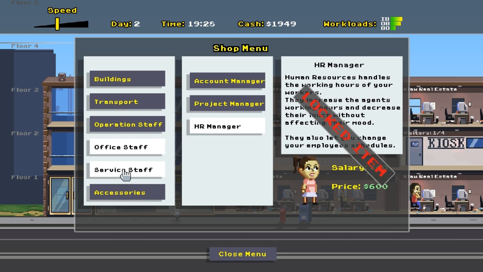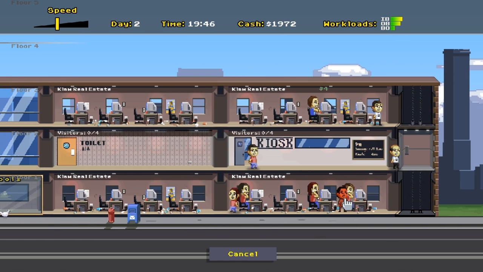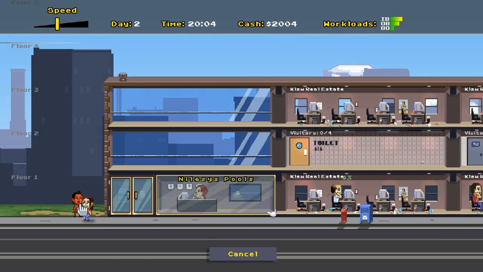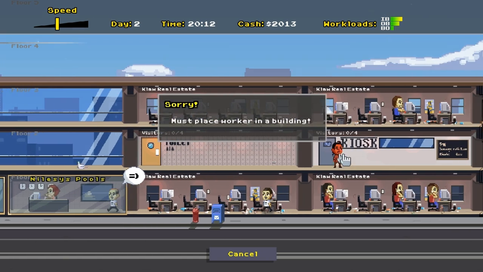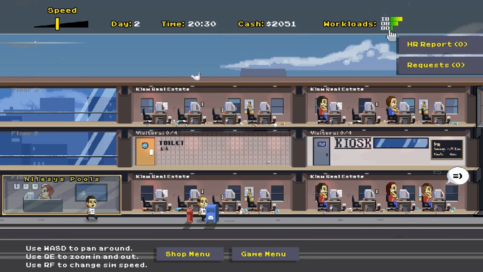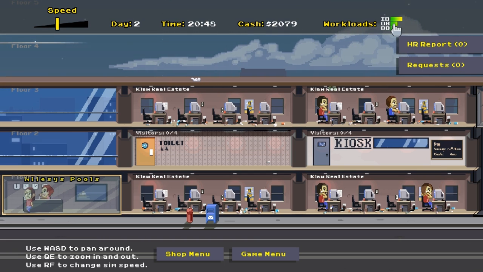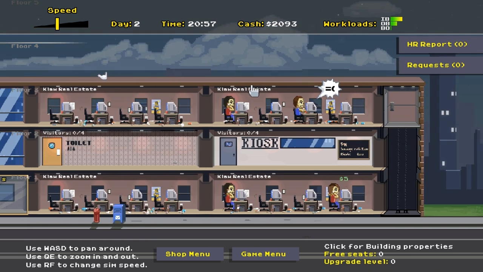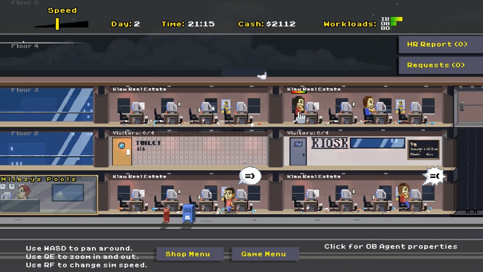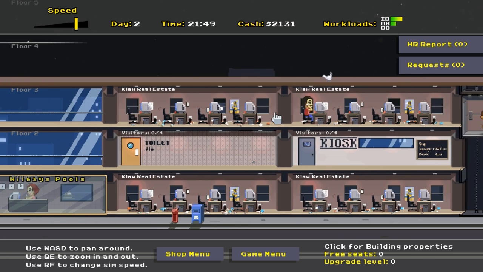Can I get an account manager yet? No, service staff, accessories, I can't get any of that stuff, that's cool stuff though. Right, janitor, must place worker, wait a minute, on a workplace. Is that because I don't have that office? Okay, hey, look at that! We've nearly finished our back office stuff. Outbound and inbound, we did better today, but we didn't do great. We seem to have the right staffing level for back office though, which is pretty good. I can't afford the building for the janitor yet.